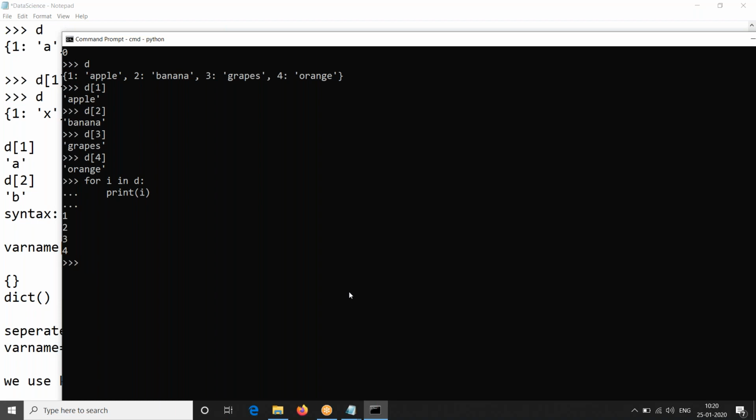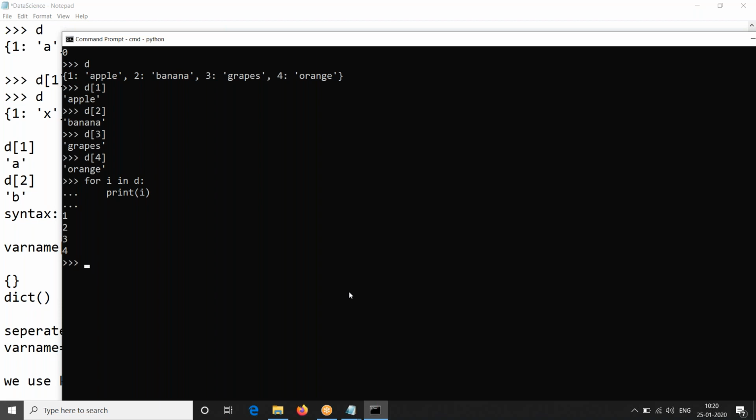Now you tell me first. Suppose I want the index of an element. Can I extract it? Yes or no? I am talking about a list. Can I extract the index of an element? Using an index, you can extract an element from the list.